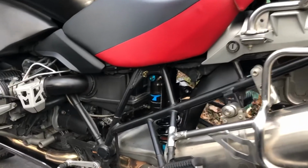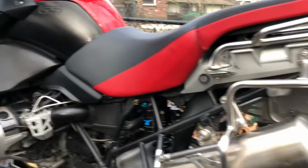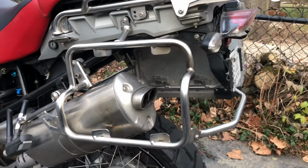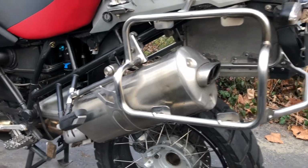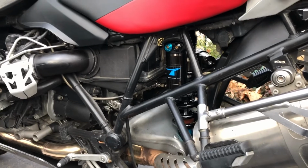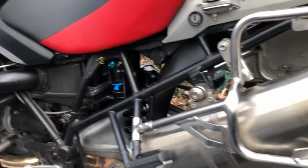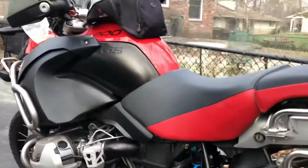So I'm pretty psyched to go riding. I decided I'm going to try it out with just the back shock on and wait to do the front one for some period of time. I might start later this afternoon, we'll see. But I am quite excited about going for a ride. It was set up for a fellow who was just a little bit heavier than I am, about 20 pounds heavier. I'm hopeful that it'll be well set up for me right now, but I can adjust it, of course, very much. So this is a big development.